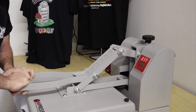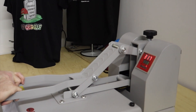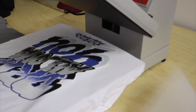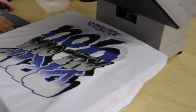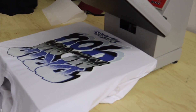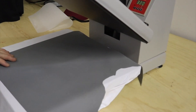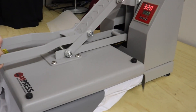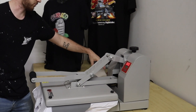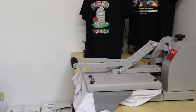You don't want to have it too loose where the transfer isn't being pressed hard enough into the garment. Alright, now it's about ready and my timer is going off. Now I'm pulling it up and pulling that nice and fast — you want to peel these fast. You don't want to do a cold peel or do it slowly. Now I'm going to do a post-press for about five to seven seconds, or even just three to five. This will help cure into it and make sure it is good to go.